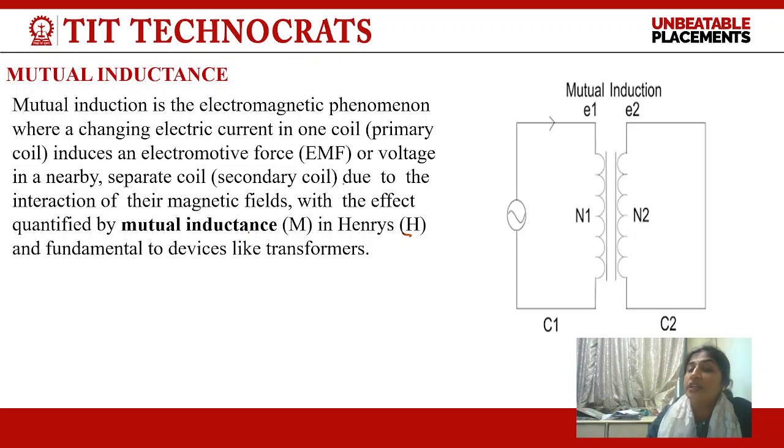Due to this alternating current, mmf is created in the second coil, and magnetic flux is created in the second coil. And due to this magnetic flux, the flux will try to penetrate the first coil. Because from the first coil the EMF is created in the second, and from the second coil the EMF is created in the first, this creation of inductance is known as mutual inductance. It is also measured in Henry.